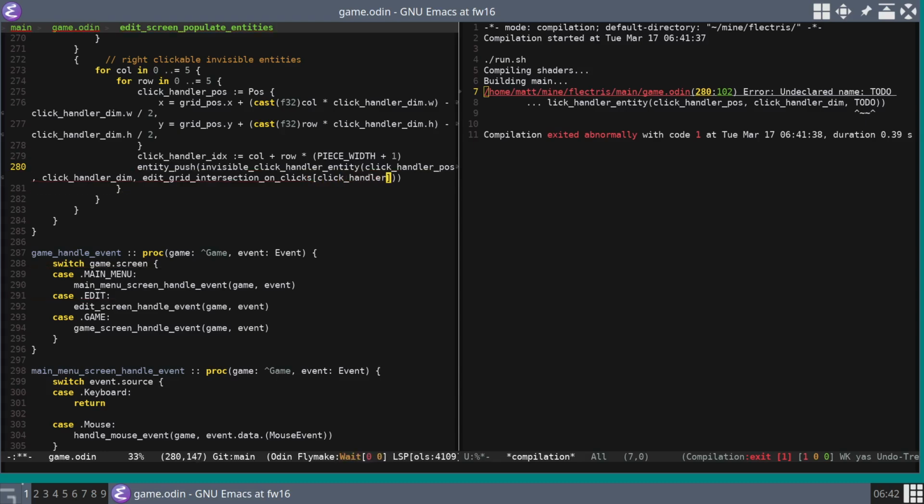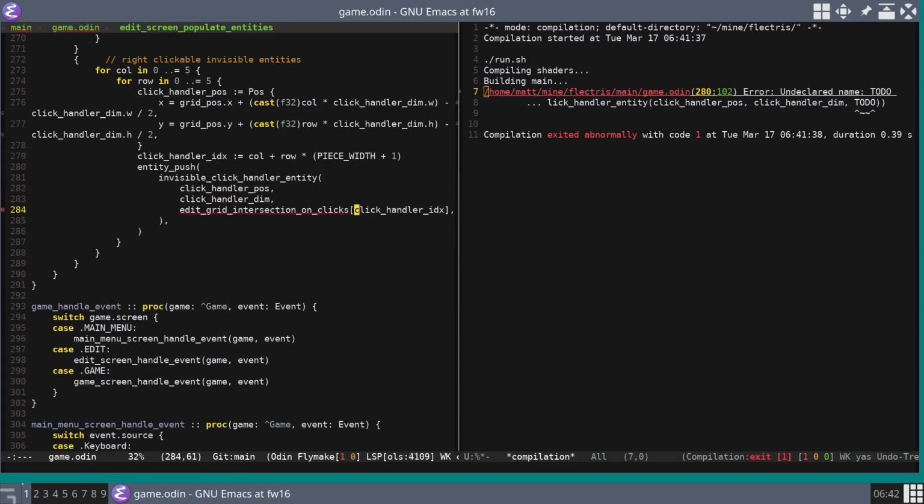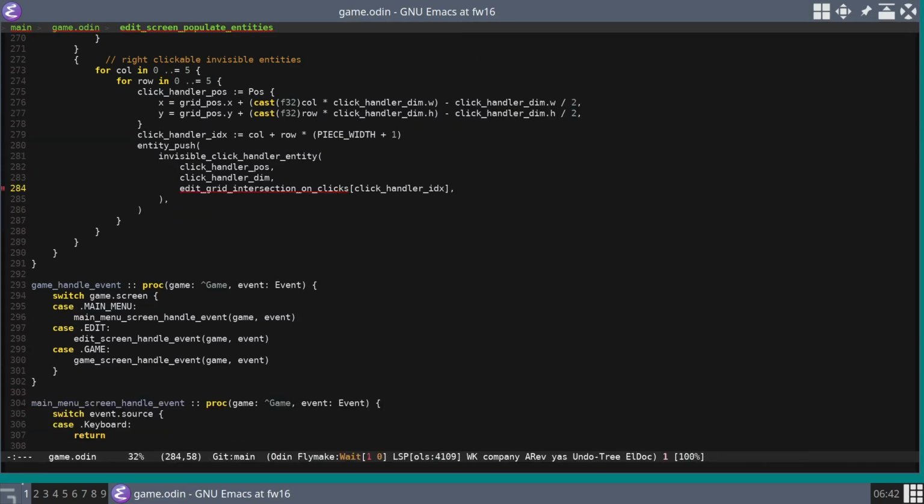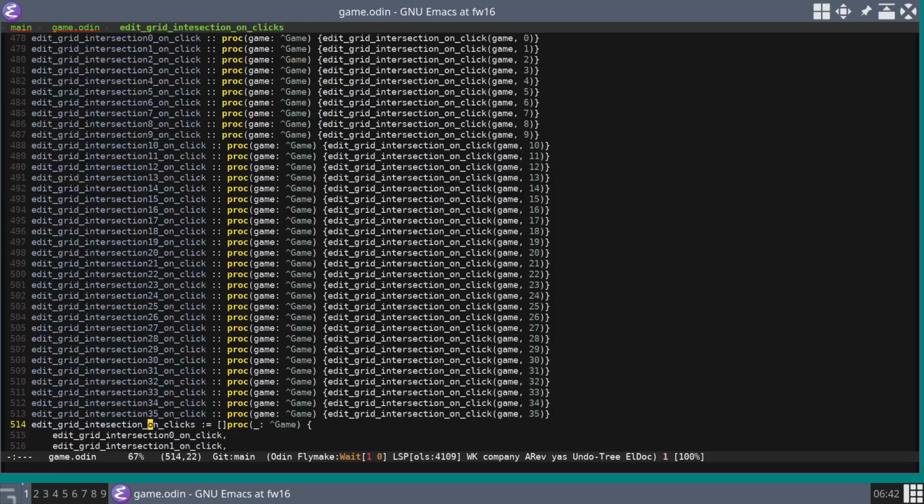Click handler index. Angry? Why angry? Undeclared. That seems confusing, because I thought I just declared it. Did I make a typo? Edit grid intersection. I did make a typo. Intersection on clicks.